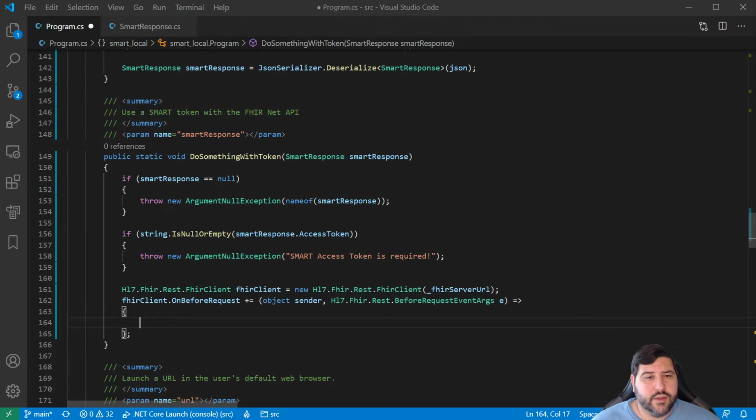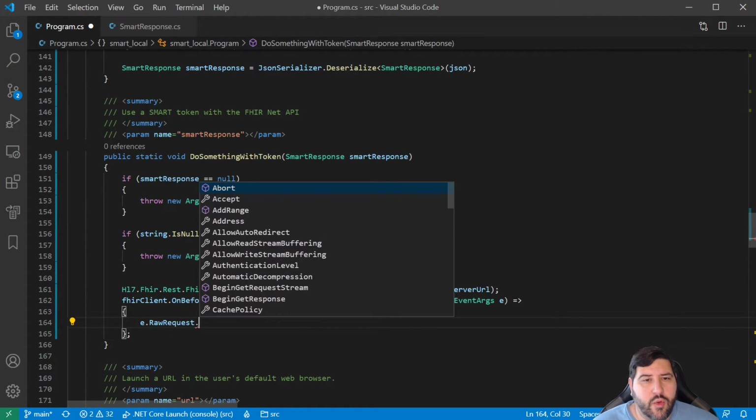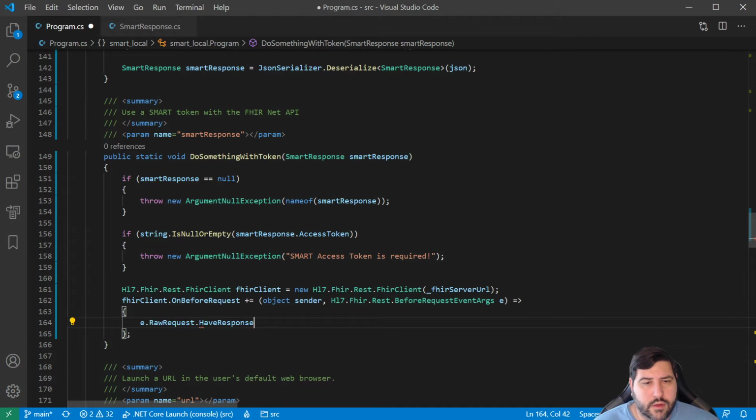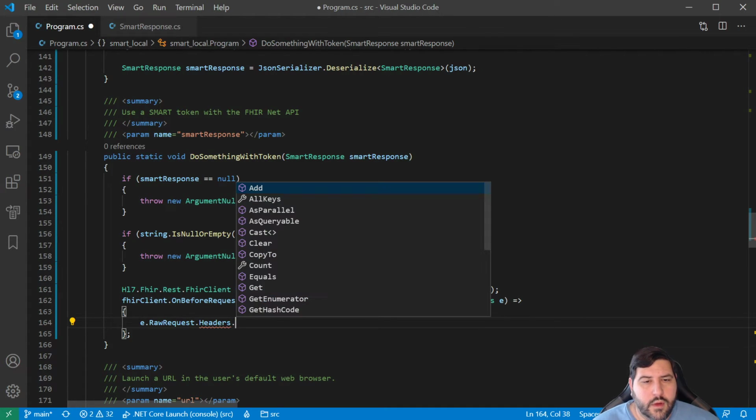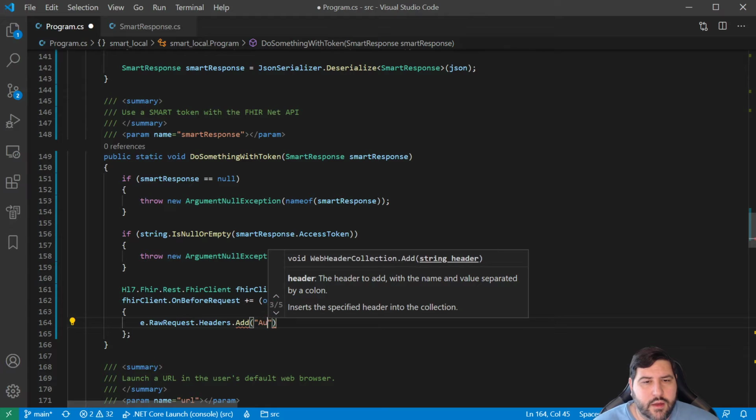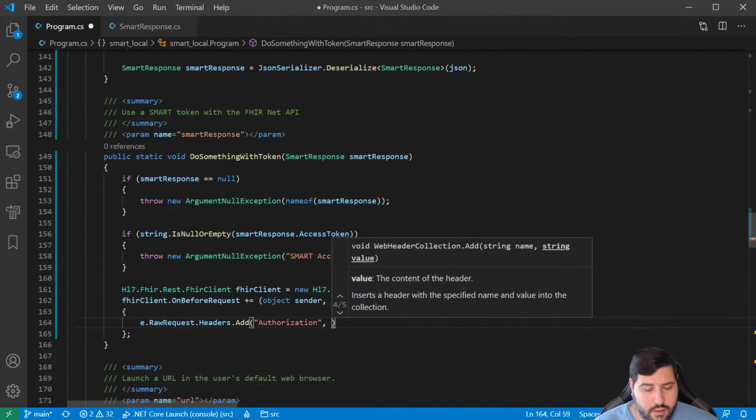And so what this is doing is just saying there's going to be an event before the FHIR client actually makes a request, and that's going to call this handler here. And really all we're going to do is go to the request headers, and we're going to go ahead and add an authorization header.